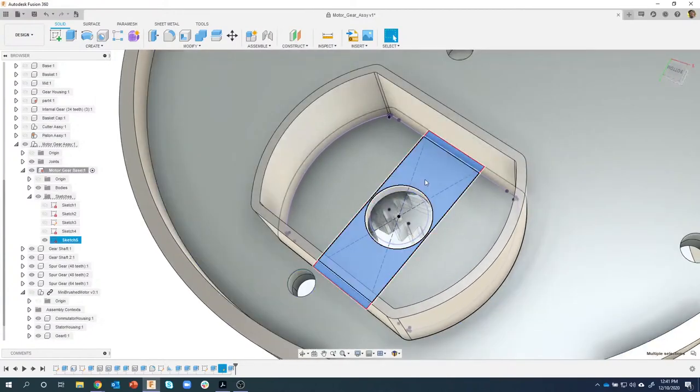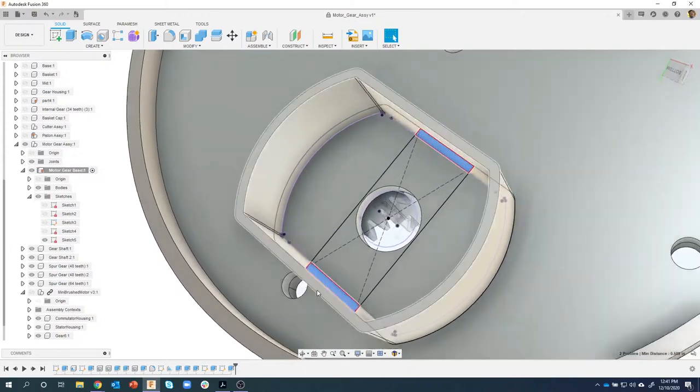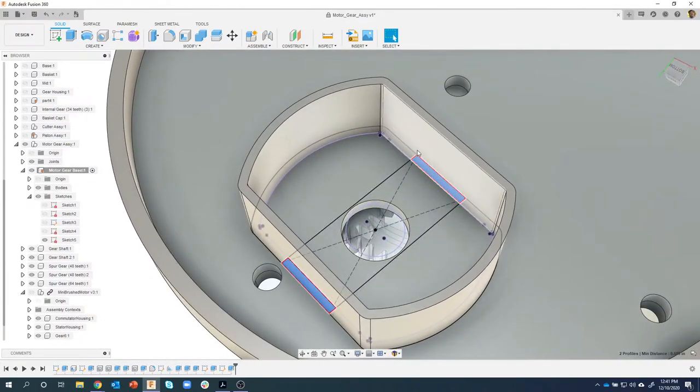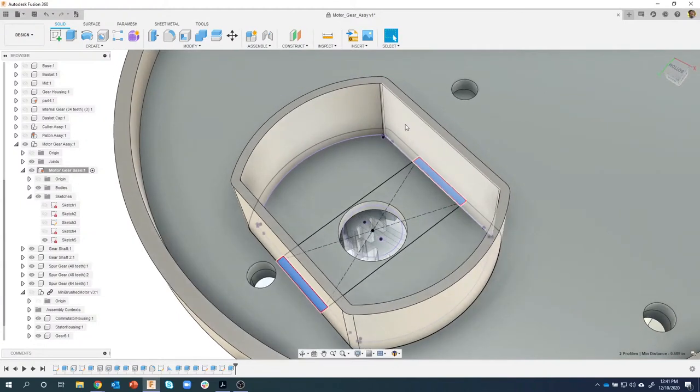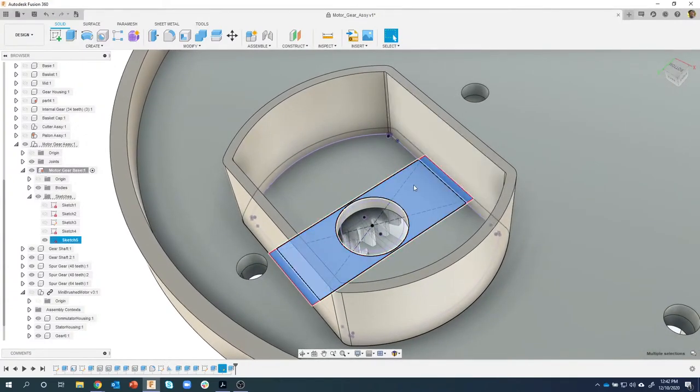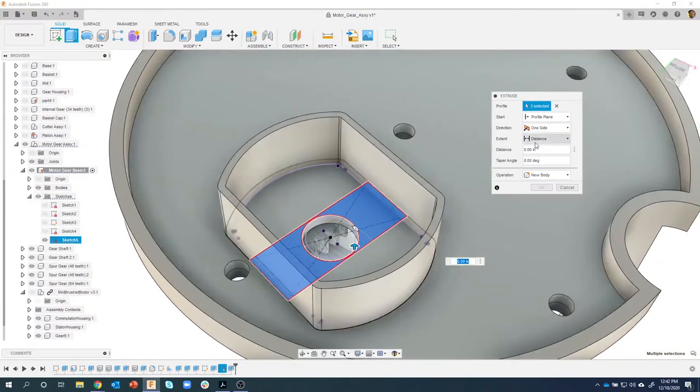Now some of you might say, well, all you have to do is select these two, right? Well, yeah, you're correct. But what if you come back and change like draft angles or something like that? So again, I like to over exaggerate and almost imagine like, you know, a cutter is coming in and cutting through here. So I'm going to select all of these profiles, say extrude, how far? To object.